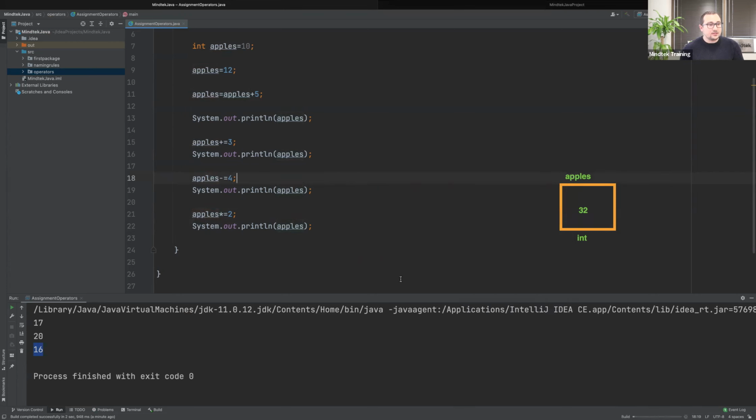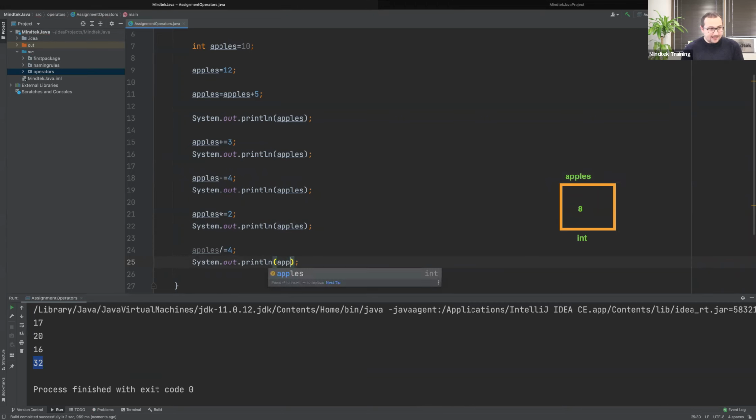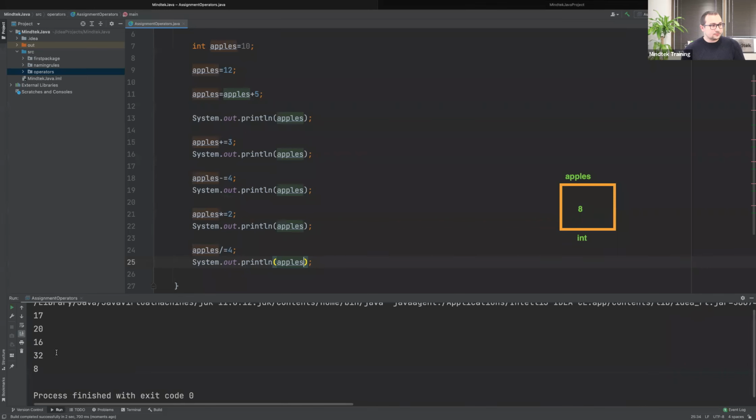We will have a value of 32 right here. And the last one will be apples divide equals 4. If you take 32 divided by 4, it will become 8. So the new value of the apples will become 8. We will print this here, and we have 8. We got it.